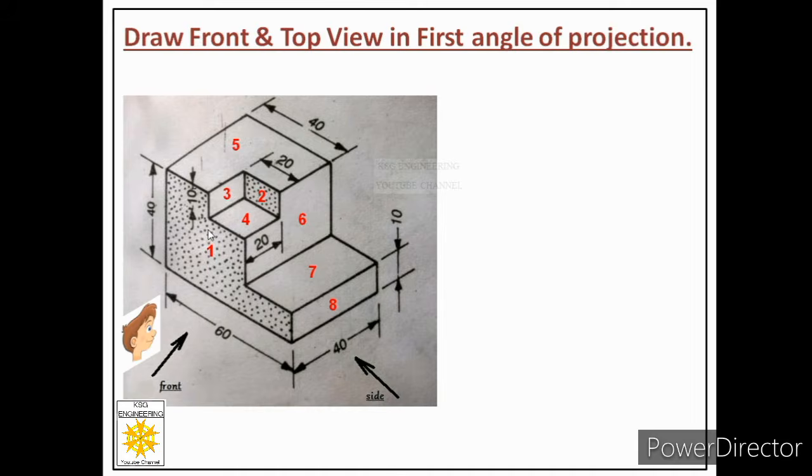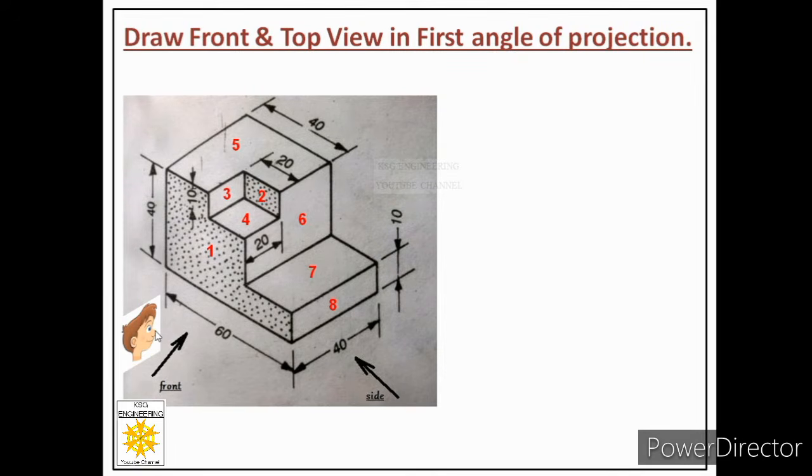Let us apply it to the first face. If you see the dimensions of the first face, all dimensions are either length dimensions or height dimensions. Means in face number 1 there is no dimension moving away from the observer. It means in face number 1 we don't have a width dimension. It means this face will be visible to the observer. Similarly, if you see face 2, in face 2 again we have either a length dimension or a height dimension. There is no width dimension. It means face 2 will also be visible to the observer.